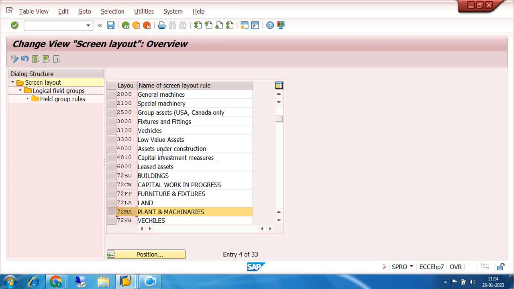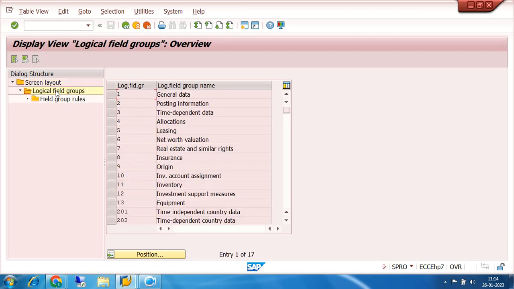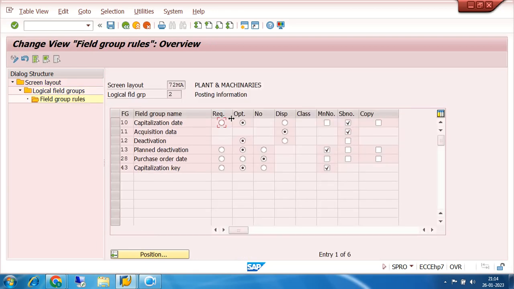I have to select this plant and machineries, click on the logical field, select the posting information, field group rules, capitalization date, make it required entry, MN number, SB number, copy, then click on save.